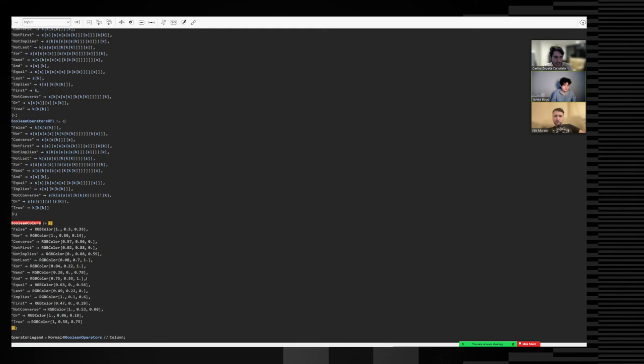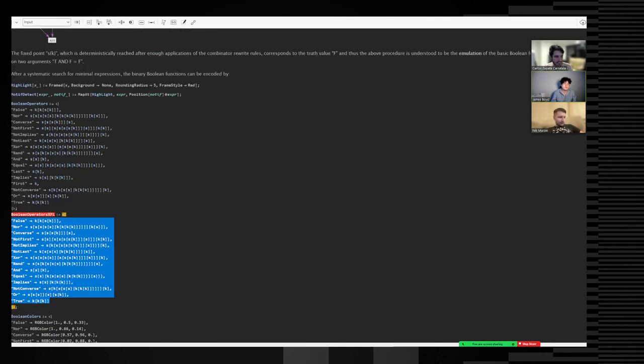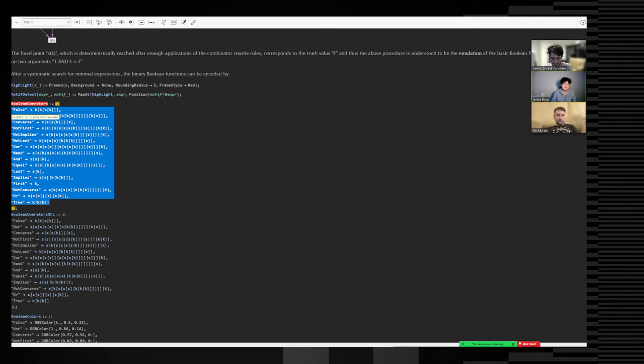So this emulation is just something that I needed in my mind to understand what I'm doing. This particular one, the 16, is not an emulation of Boolean algebra. This is an emulation of all the binary operations on a two-element set. So we know that combinators are going to emulate anything because we know they're universal in this sense, but that's really what they are emulating. Now, claiming that we are emulating Boolean algebra requires further specifications and further argument. What additional criteria do you think we need to meet?